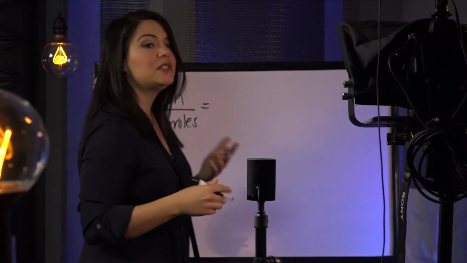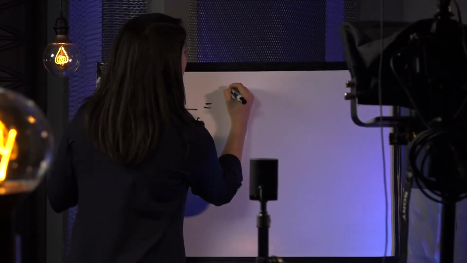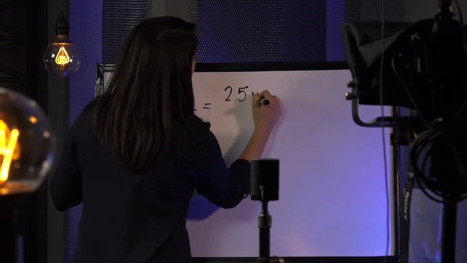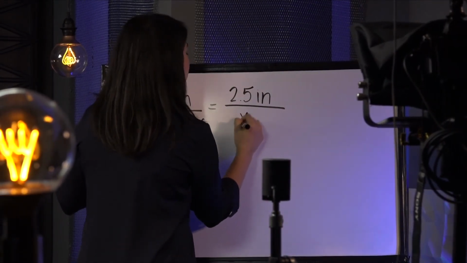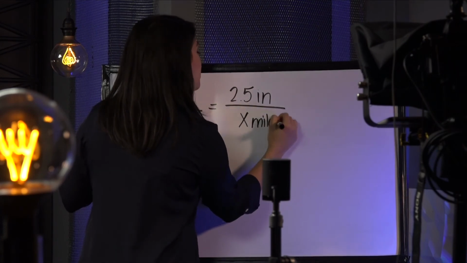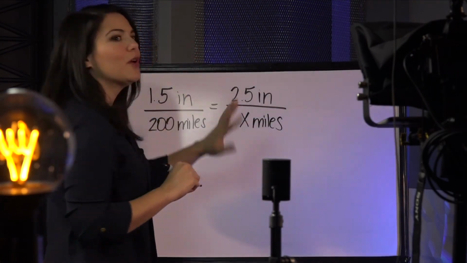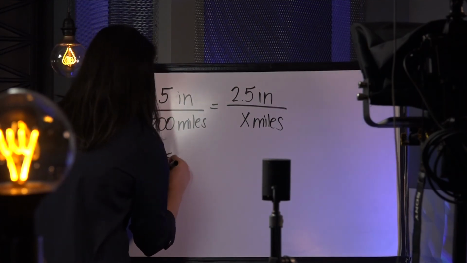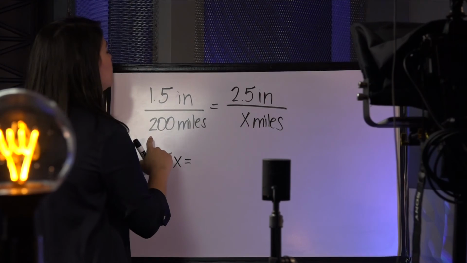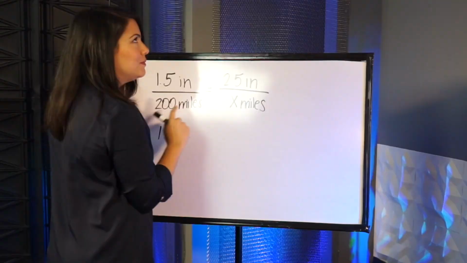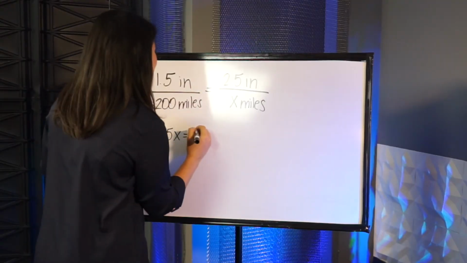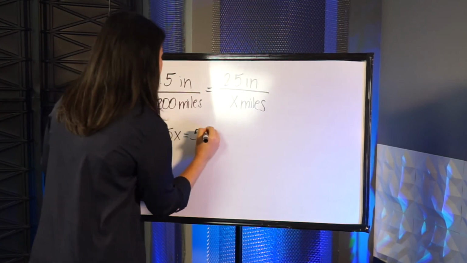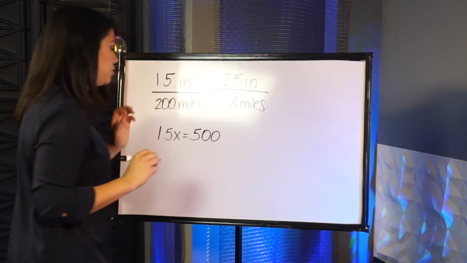Scenario 2 gives us the inches and then asks us for the miles. If you look at the question, it says how many miles apart are the towns. So 2.5 inches on the key and x miles, because this is our unknown and it's what we're looking for in our question. So let's go ahead and multiply stuff. So 1.5 times x is 1.5x. 200 times 2.5, we know that 2 times 2.5 is 5, and then we have 2 zeros, so 500.